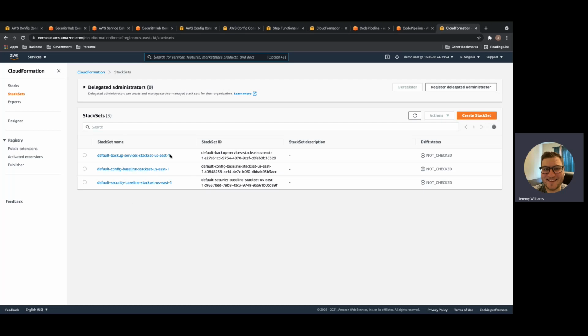Any account that's added to the AWS organization will have one of these stack sets deployed. These stack sets deploy the baseline IAM roles, Config rules, set up Security Hub, set up GuardDuty, and any encryption keys or logging policies that are required as a part of our security baseline.